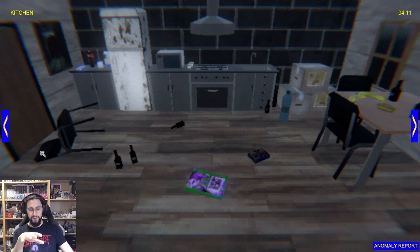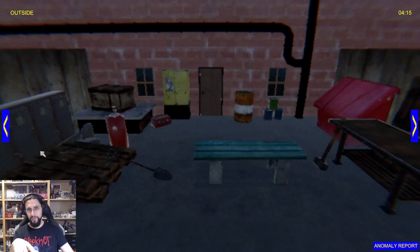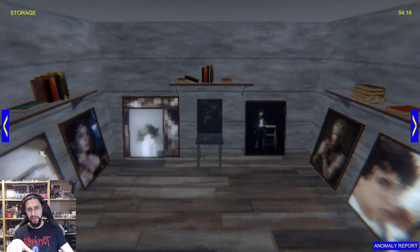Nothing changed here. Chair is here, regular size wine bottle. 3 foodstuffs. This is sandwich move, maybe? I don't know. A microwave. Soap, shampoo, conditioner, 4 cleaning things, 10 toilet paper. Plunger, water. Hammer, shovel, jerry can, gas, tools, 3 cans. 1, 4, 2, 4, 1, 4, 1. 7 paintings, all look fine.